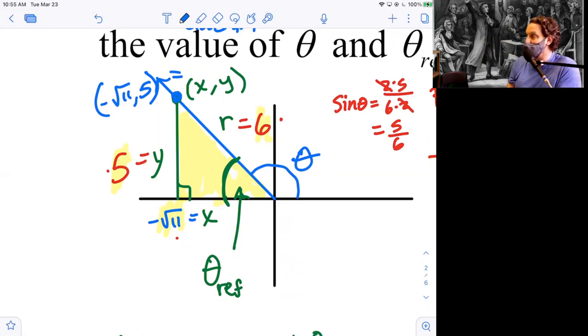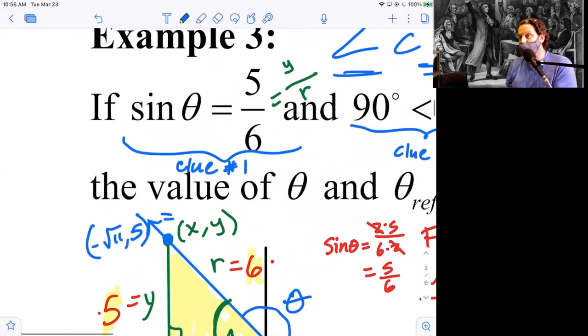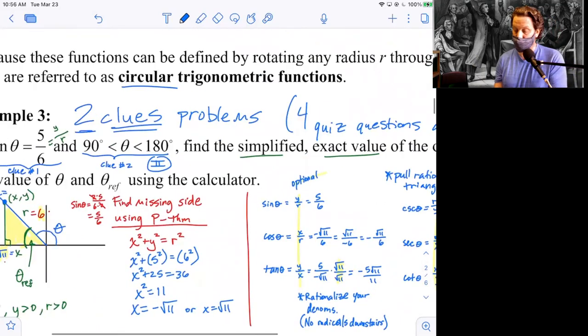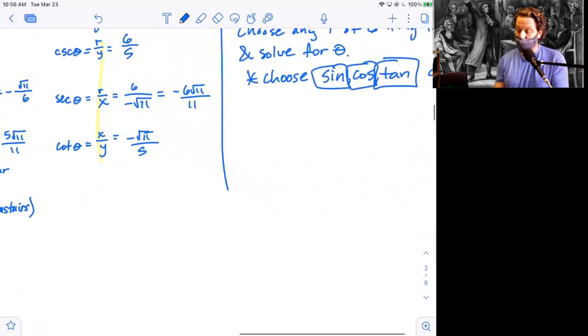And you don't want to use wrong information to help you find more information, right? So another reason why we're going to use sine is because we didn't find it, rather it was given, so we know it's correct. So you can catch a mistake, right? So that's good in practice. So you want to show me which one you're using.